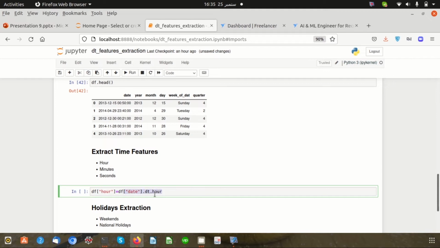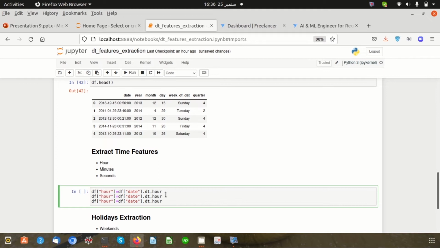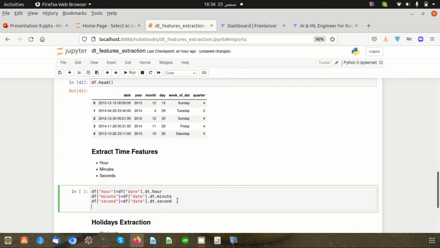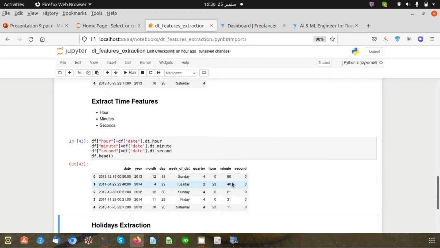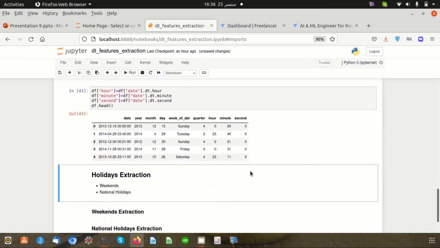I will make its copies: minute and second. Let's see if it is working. df head. Okay, now we can see that we have added the columns of hour, minute and second in the df.